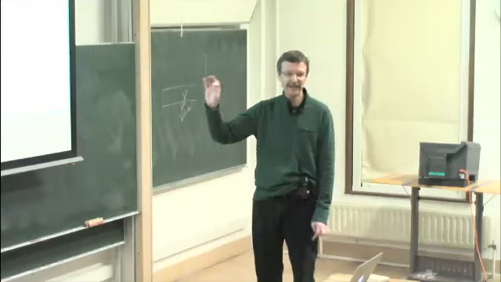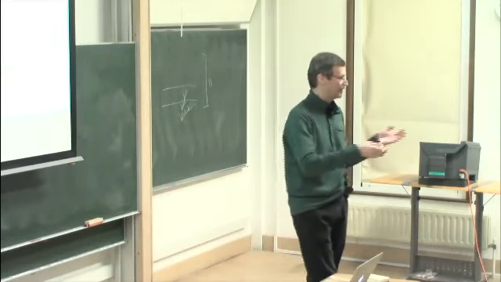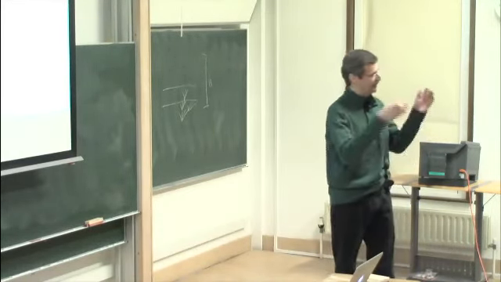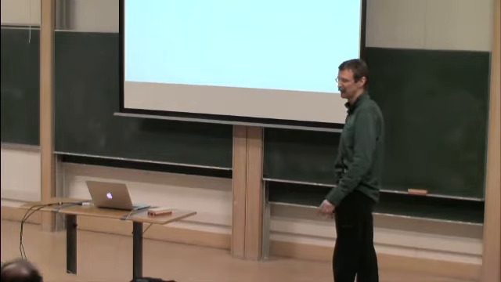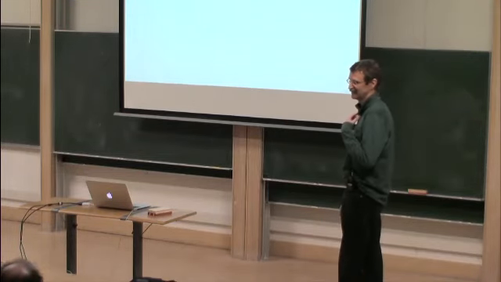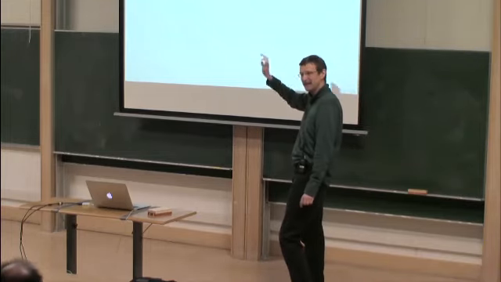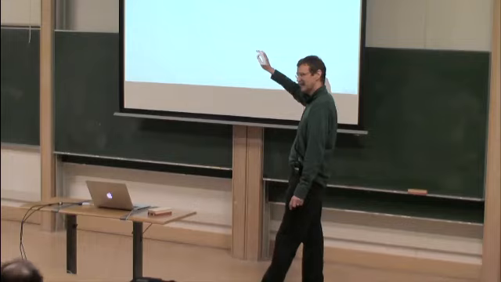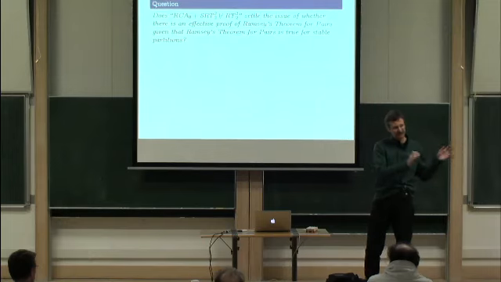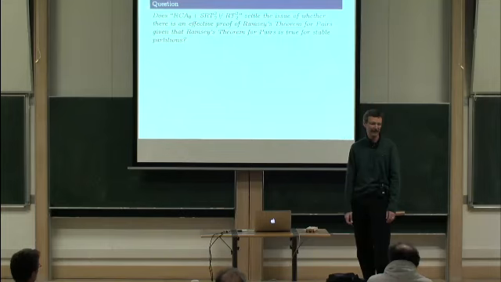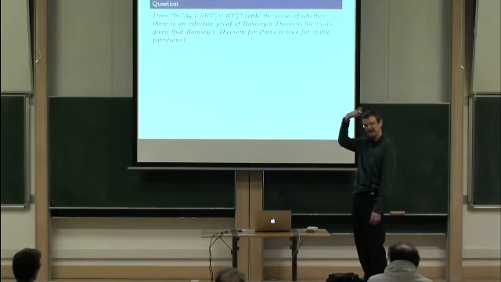I think it could well be that we could still use Ramsey's theorem for pairs and induction and prove stable Ramsey and prove Ramsey by some iterated number of applications. But the proof's going to be like the Downey, Hirschfeldt, Lempp, Solomon proof. It's going to use more induction. So I think that the problem is open. It doesn't settle the issue. That's my personal opinion. But by saying that, I'm also saying I don't think that this reverse math approach, the formal approach, the manifesto of the subsystems of second order arithmetic is that it is the foundation of ordinary mathematics. The implication has been settled, but I don't think that the issue has been settled.